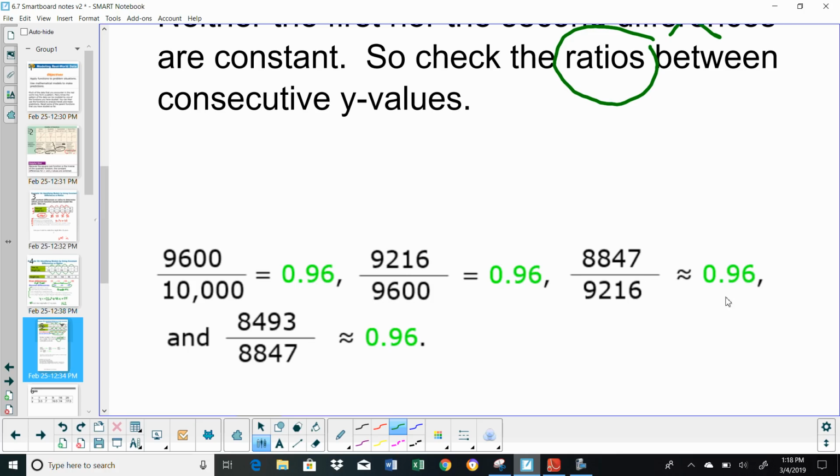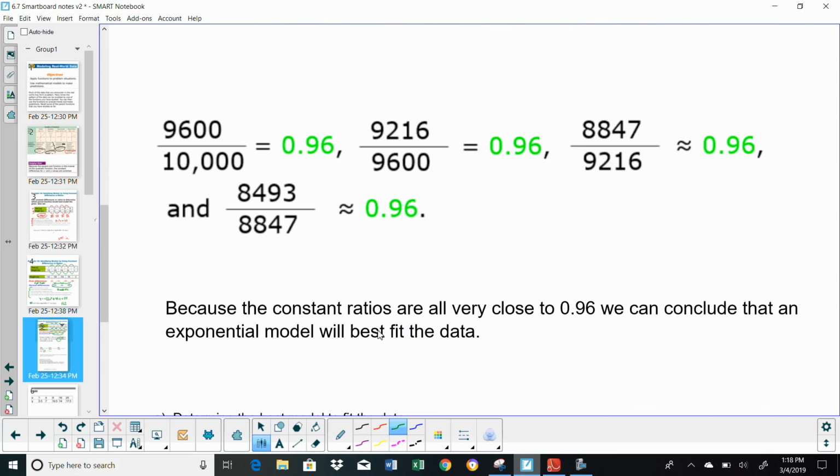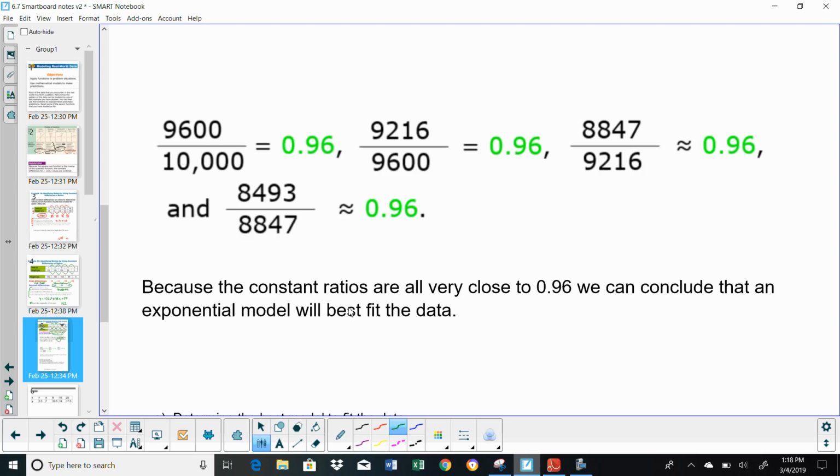This one's also very close to 0.96. This one's also very close to 0.96. So because the constant ratios are all very close to 0.96, we can conclude that it's an exponential model that will best fit the data.